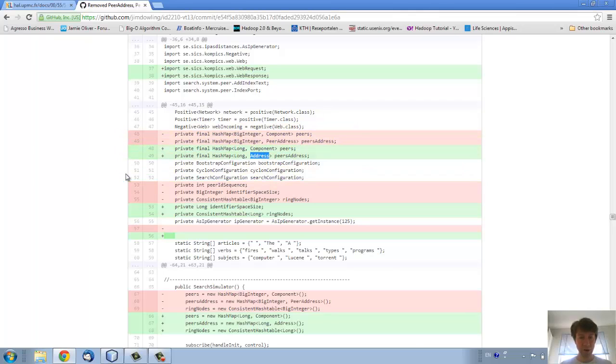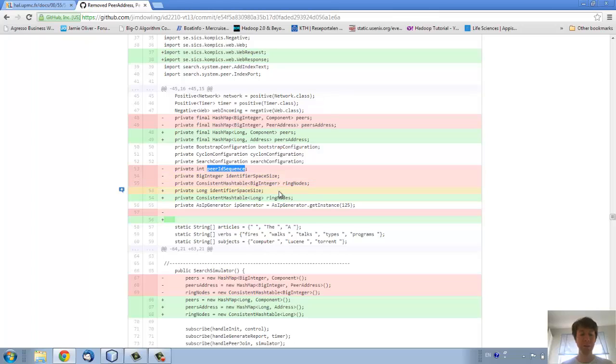We don't need a peer ID sequence, which we had before, because the IDs are being generated in our experiments. So the peer IDs are being generated in experiments. Previously, we had a peer ID sequence in that every new peer that was created would get a monotonically increasing ID. In our case now, we're just generating uniform random identifiers for peers. There is a check in the code to make sure that peer IDs don't clash, and it's done using this consistent hash table.